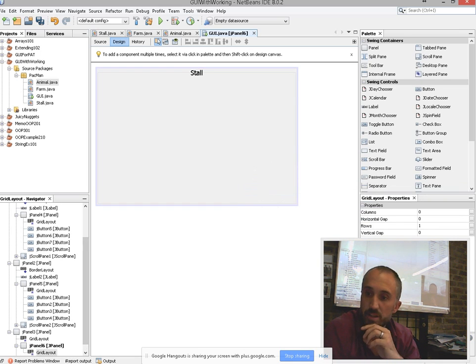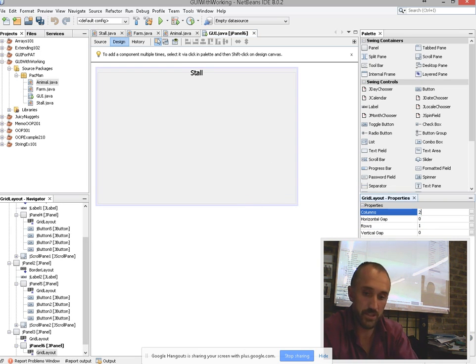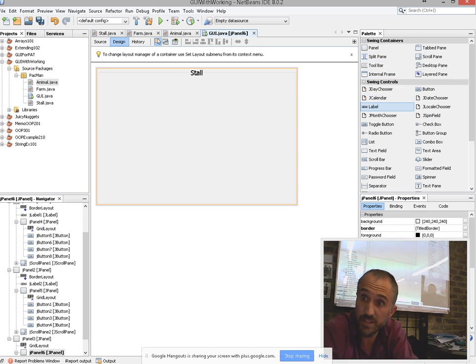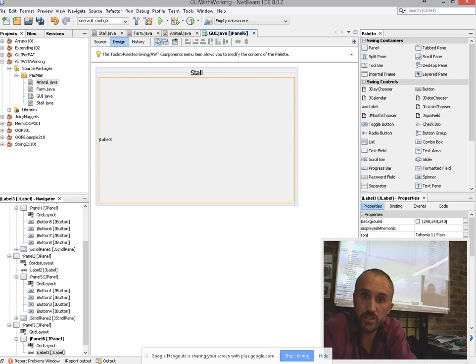Grid layout, and I make it 1 row by 2 columns in this case, so I want a 50-50 that way. I want to make a horizontal gap of 10, a vertical gap, it doesn't really matter. And on the left-hand side, I want an image. So that's going to be my first object there. This is going to be the image. I'll get into that now.